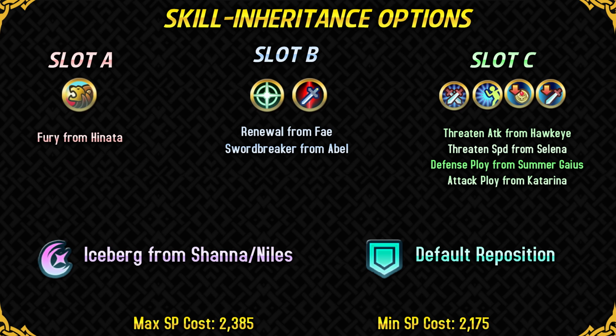The best boon for this set is speed and the best bane is resistance. The max cost of this build if you go with Renewal and one of the ploy skills is 2385 SP, and the minimum cost of this build if you go with Swordbreaker and Threaten skills is 2175.